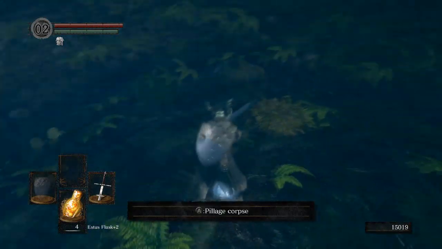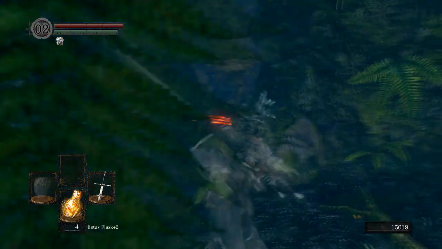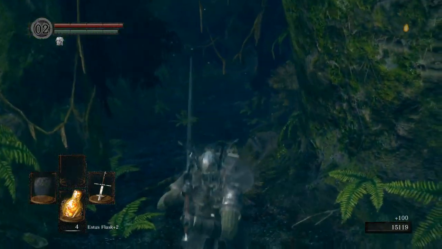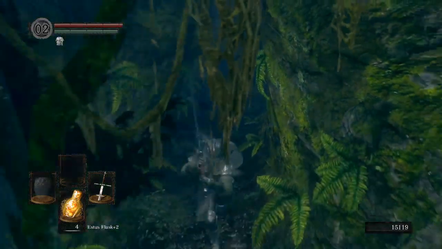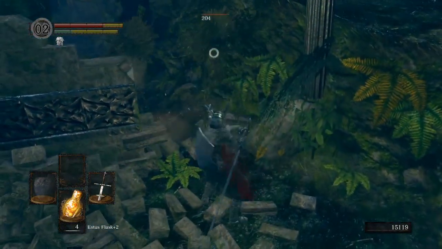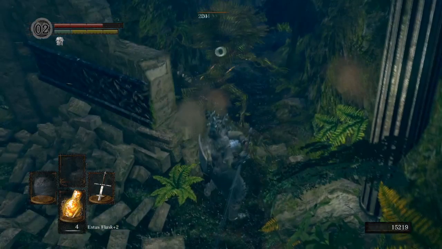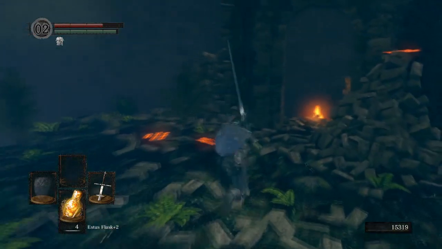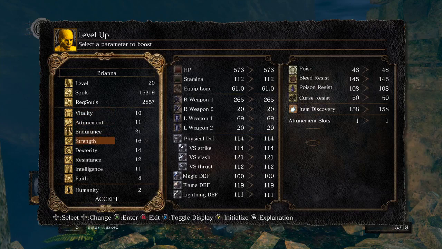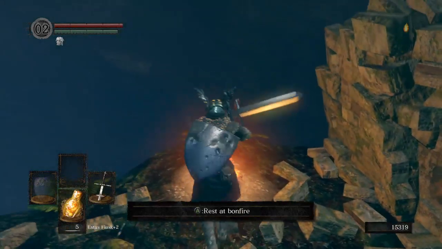Okay, so now we're gonna go ahead and we're gonna run. Boom. And boom. All too easy. Go ahead and rest here. And what strength do I need to wield this one-handed? 24. I'm not ready to do that yet.